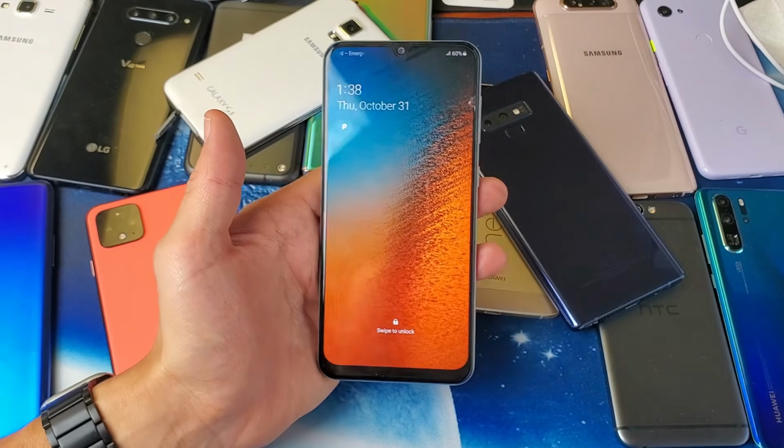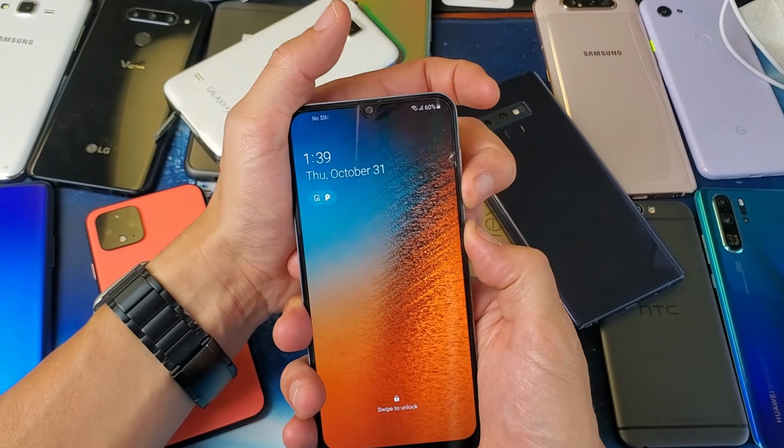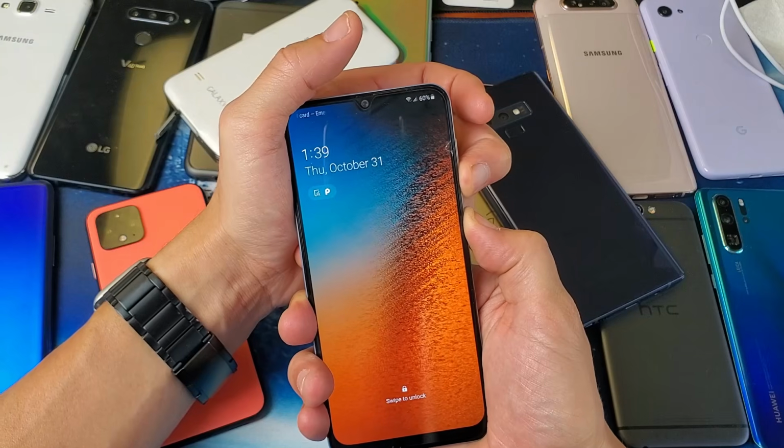Let me try this again. All right, let's give it another shot. Okay, so it's going to be the volume down, power. Ready? 1, 2, 3, press and hold. The last time I did it, I took too long. Okay, I'm going to wait.